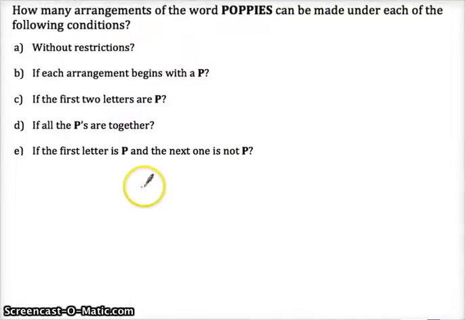All right, how many arrangements of the word puppies can be made under each of the conditions without restrictions? Okay, so how many were we supposed to have in the first place? Well, that's 7 letters, but there's some indistinguishable letters. Like I have 3 copies of P. I think that's it. This is the same as 7 times 6 times 5 times 4, if you think about it. Yeah, if you had to write that out.